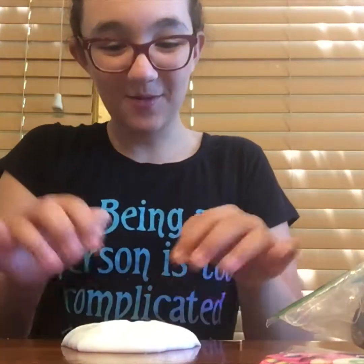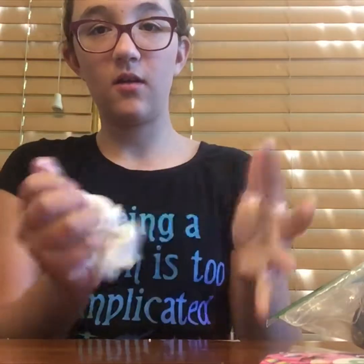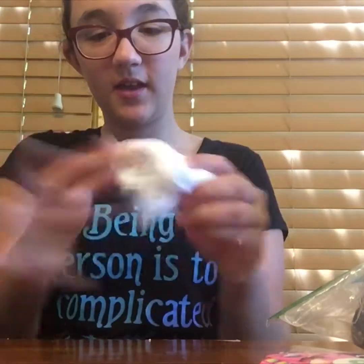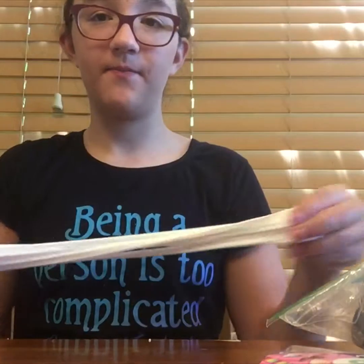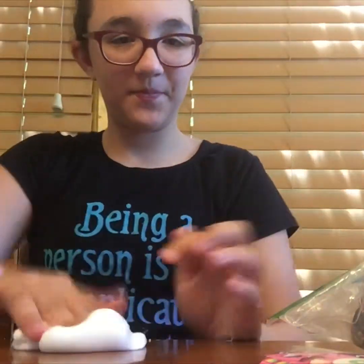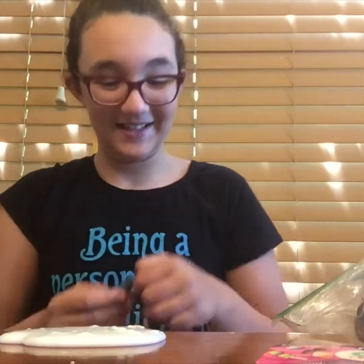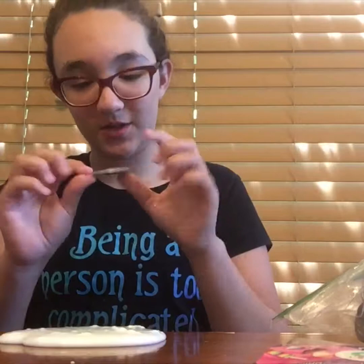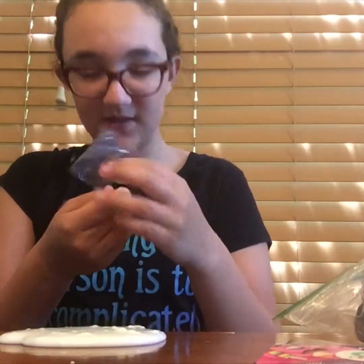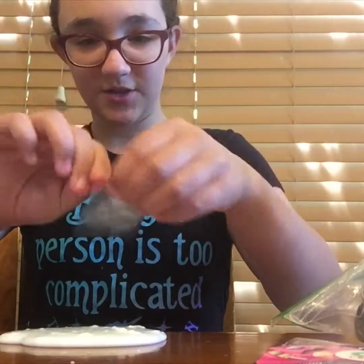All right, guys. So my slime is all completed and everything. Just a white-based slime. A little bit sticky, but that's okay. Okay, so now it is time to open up one of these galaxy packs, mix it in, and see what color the slime turns. All right, guys. So the first pigment powder that I'll be doing is this gray one right here. So let's just open this.